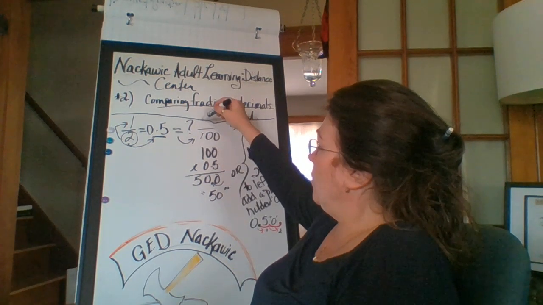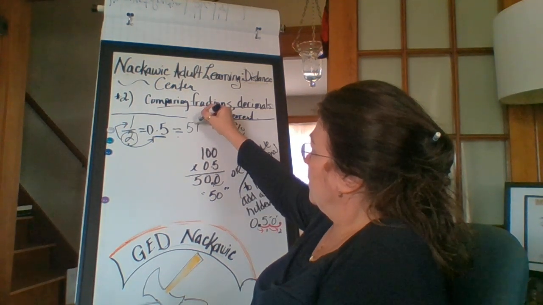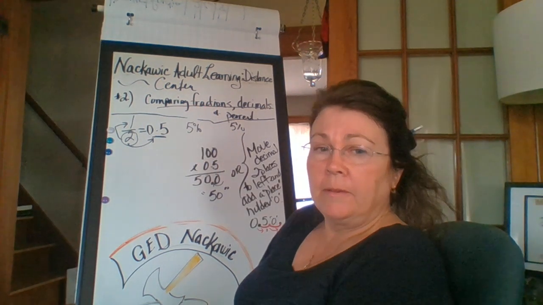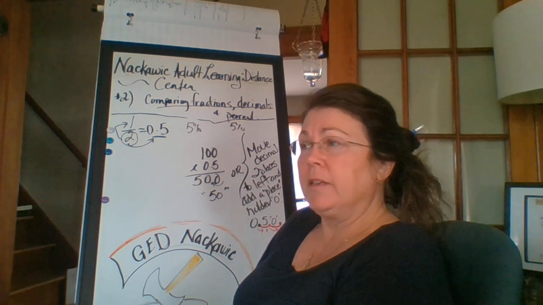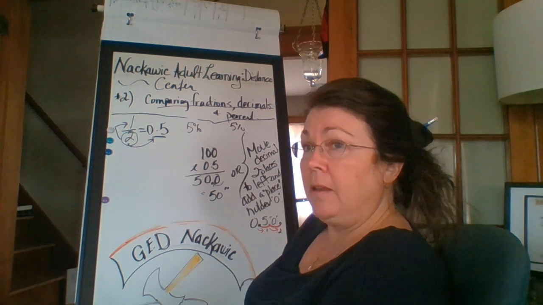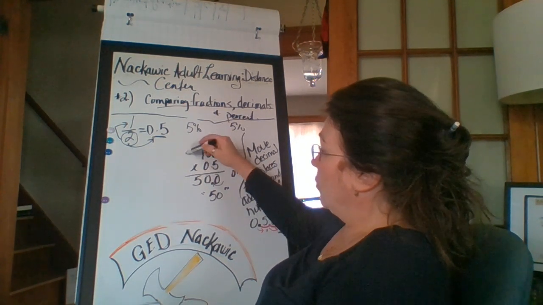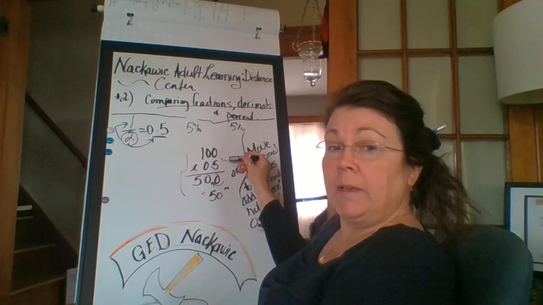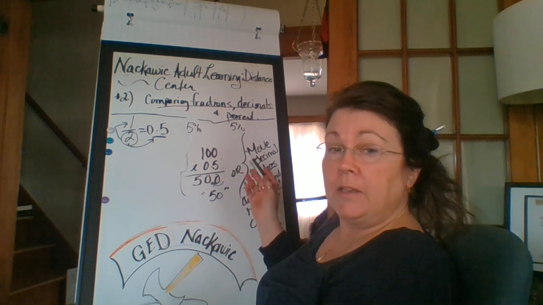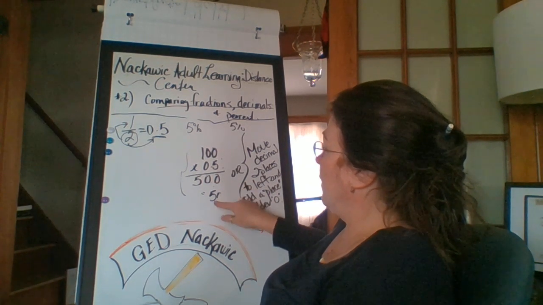And when they want to know if it equals 5%, they want to know what is 0.5. How do you change 0.5, the decimal, to a percent? Well, to change any number to a percent, you multiply by 100. So I went through it here, and I said, okay, what's 100 times 0.5? Well, it comes out to 500, and then you have to figure out what to do with your decimal point. Okay, so it literally comes out to 500.